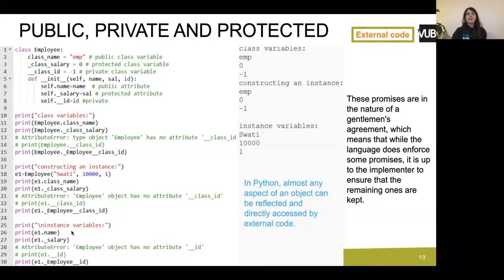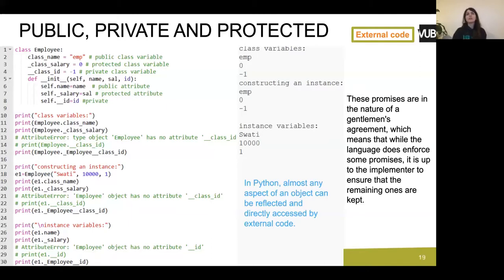If I want to access the instance variables, which can only be accessed through an instance of the class, not through the name of the class, I can access the public one and also the protected one just by calling their names, but I cannot access the private one using the real name.